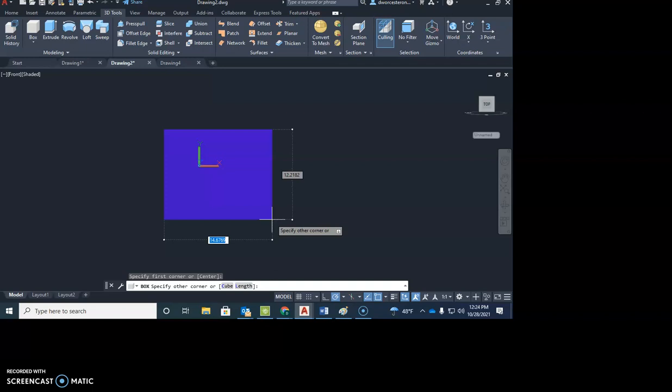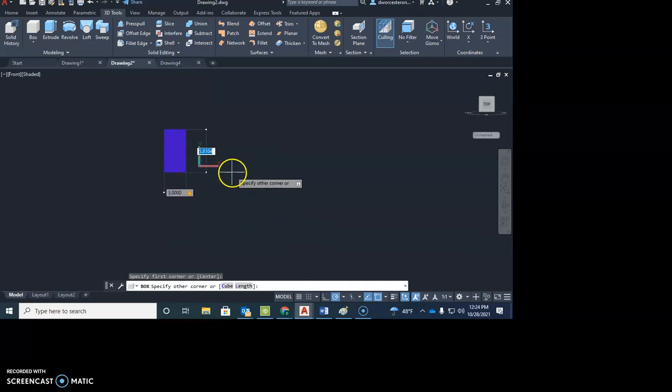Now, one more little tidbit I want to show you here. I'm just so used to not doing it this way, but if you notice down here on the bottom where that 14.6 is highlighted, I don't have to hit L for length to draw this box. I can just type on that highlighted one. I want this box to be 3 units in that dimension. So I'm going to hit 3 and hit, not enter, but tab. Tab takes it to where my other one is highlighted. I'm going to hit 3 again, and this time, once I set that size, I have to hit enter. And now I can set my thickness. And the thickness is going to be 0.75.